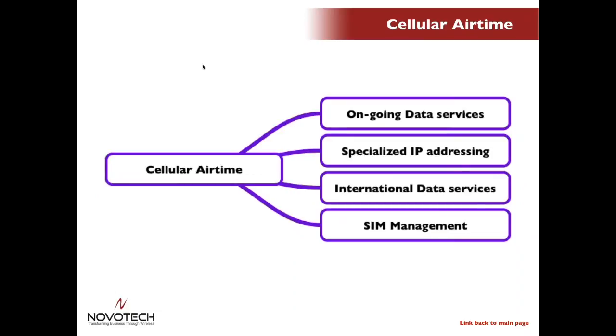Cellular modems are not very functional without a live cellular connection from one of the carriers. Adding cell service is not difficult itself, but IoT services have become much more demanding and often require specialized service or knowledge to achieve maximum value. Ongoing data service is simply your monthly allotment of data that each device uses — in some cases it can be pooled or shared among many or even thousands of devices. When deploying in a corporate environment, it is vital to protect the integrity of data being transmitted. Specialized IP addressing — such as static IPs, private IPs, and VPN tunnels — increases the security level to satisfy even the most stringent security requirements.